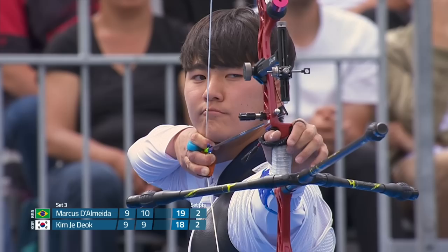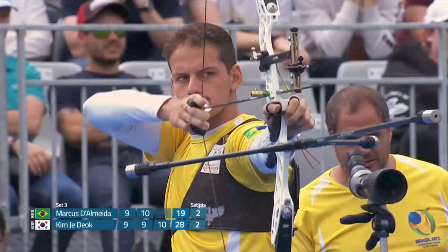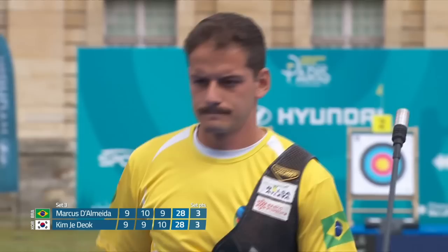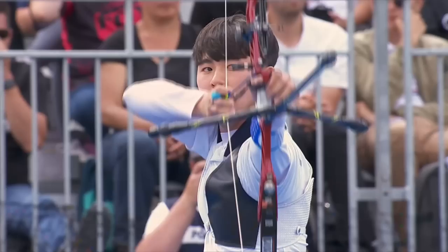Longer hold. Grouping very good. That's the only one into the 10 for a 28. 9 to share the points for Del Maeda. 10. And he will get the points, but it is 9 for a 28. But here we are. Set number 4. 3 apiece between Kim and Del Maeda. Kim to shoot first.